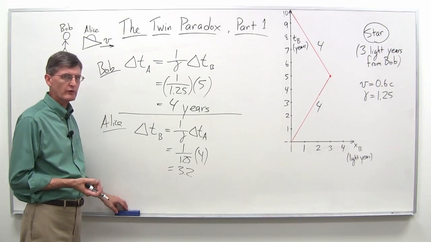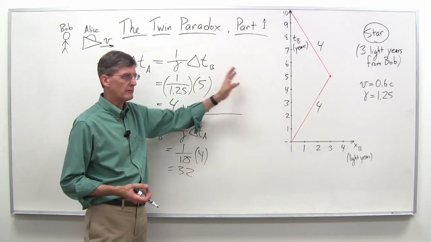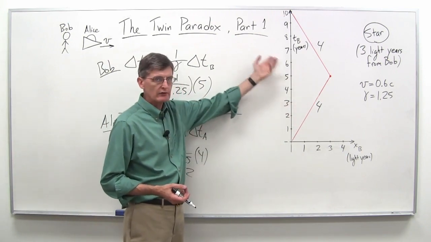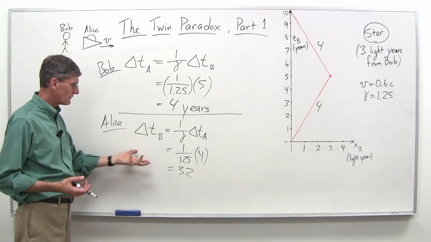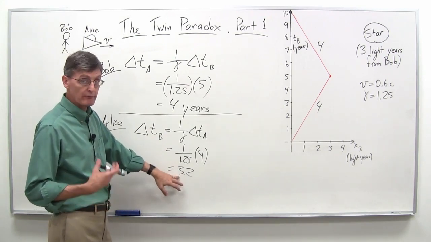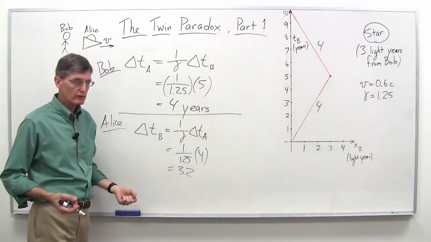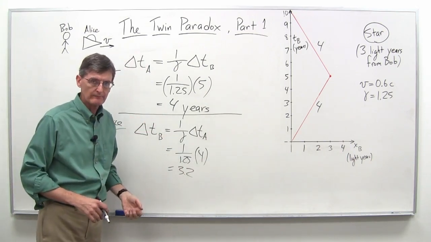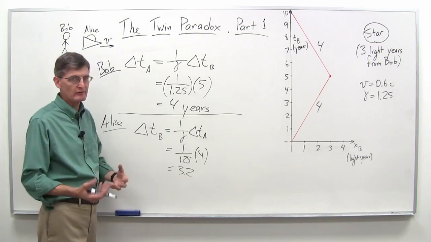And so this is where the real paradox comes in. I mean, part of the paradox is just in the idea of time dilation and all that there might be a difference in times when they get back. But the real paradox is Bob can understand just from regular time dilation when Alice comes back that her clocks run more slowly. Yet Alice, though, can do the same analysis and say, well, if I observe Bob's clocks going 3.2 years out and 3.2 years back, shouldn't that be 6.4 years total? My clocks run 8 years, while Bob's clocks run 6.4 years. I should expect Bob to be younger when I get back. So what's going on here? You can't have both. Either one is older and one is younger, or they're the same age.